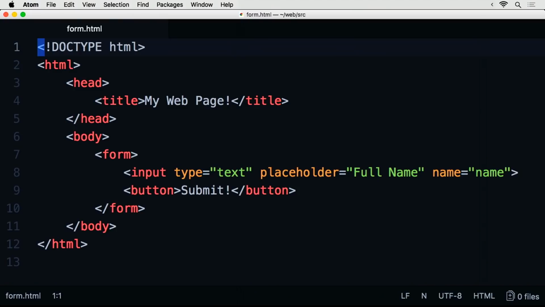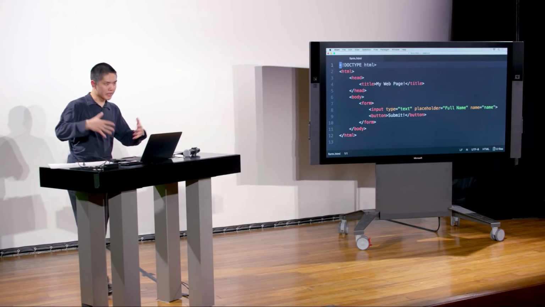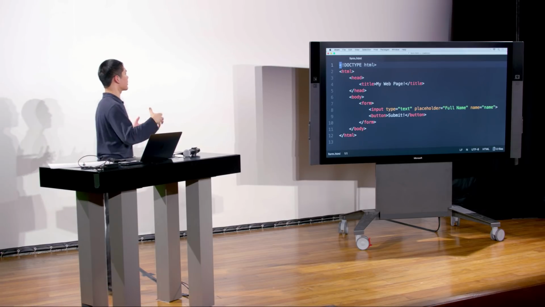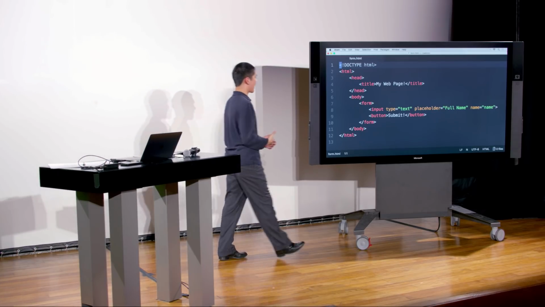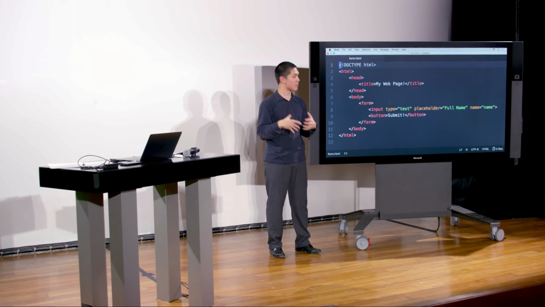One other HTML tag that we'll take a look at just to see how they work is form.html. So what we're looking at here is an HTML form. Oftentimes when we're working with applications, we don't just want to display information to the user, but we want to collect information from the user in order for them to either sign up for our website or log into our website or submit data to us in some other way. And so what we see here is a simple example of an HTML form, where we have this form tag and the end of the form to say, here is going to be a place where users can input data.